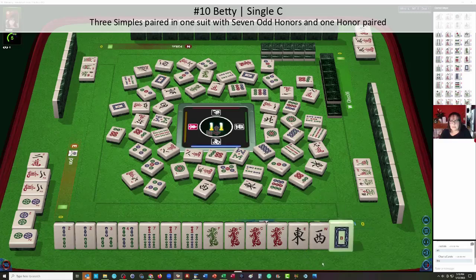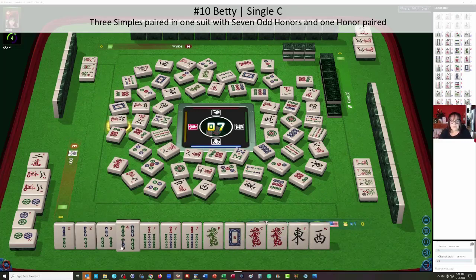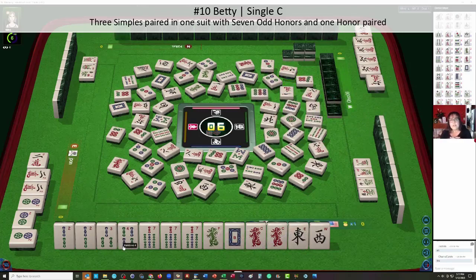West wind. We got the white dragon! Now there are two four bams out. We do not need a pong of reds — let's let the red dragon go. So we're good with our dragons. We need a north, a south, and one more pair for Betty. Now we have three more picks — really two discards. We would have to draw exactly what we need in the next two picks. But we were able to get clear to one suit and honors. I think that was good practice.